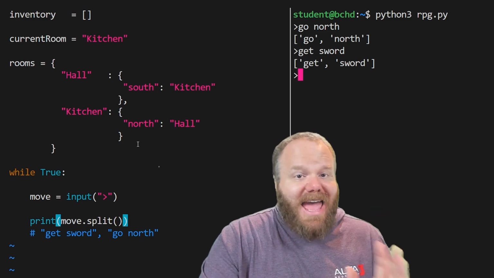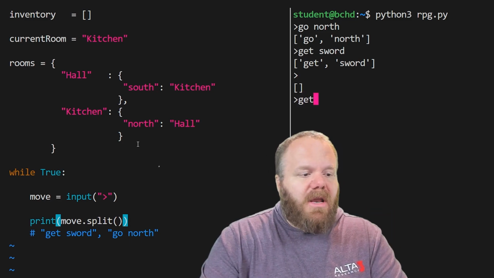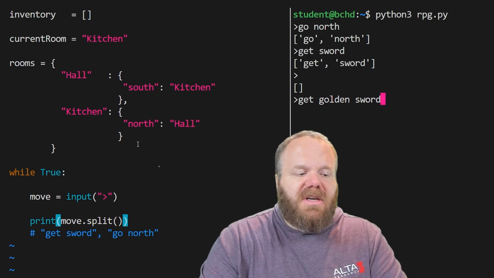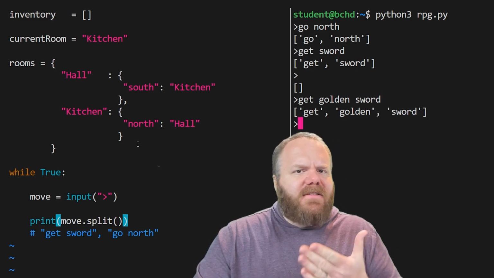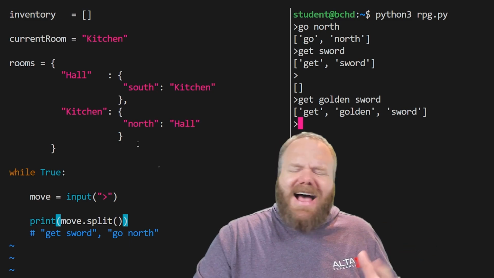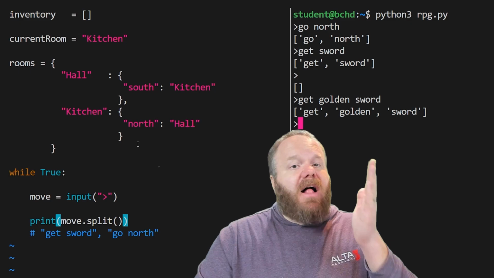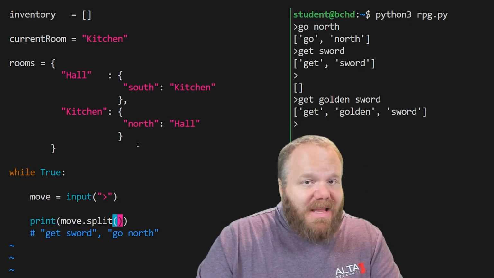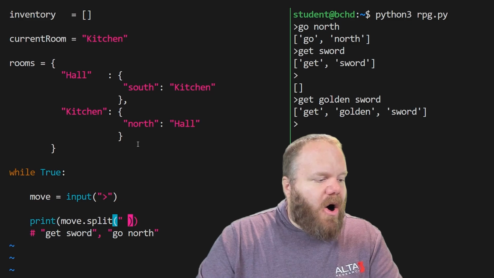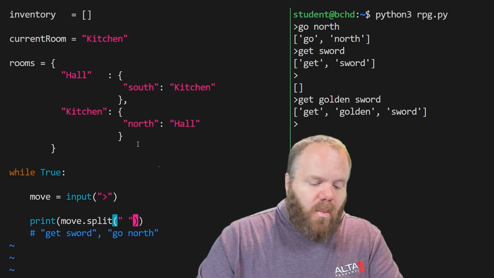Now, something of an edge case that we need to prepare for ourselves here is what if somebody wants to get a golden sword? Notice that it's splitting it into three different parts. I don't really want it to be three parts. I want it to be verb followed by the object that I want to pick up. So what's cool about the split method is that we can say, all right, here's what I want you to split on: every time that there is a white space.